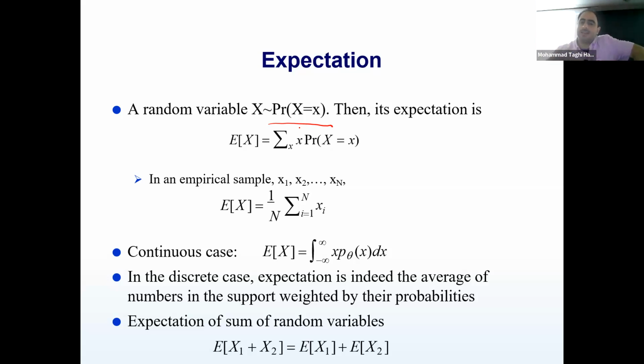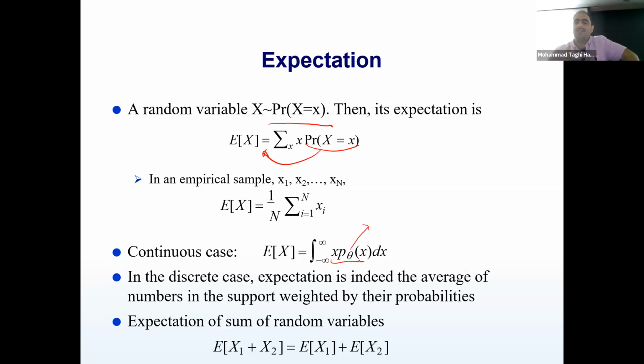So for a random variable X, the expectation is X times the probability of X. In an empirical sample, you take a regular sample, so all the probabilities would be equal, all of them would be 1 over n, so you can bring that out of the equation, and it would be 1 over n. For the continuous case, you need to do the integration. Again, the same formula, minus infinity to infinity, X times the probability, P of X.